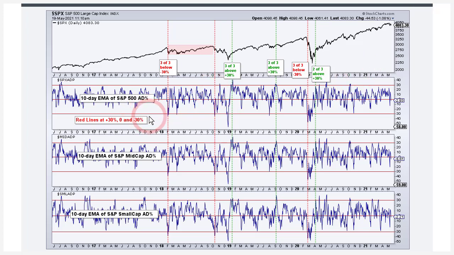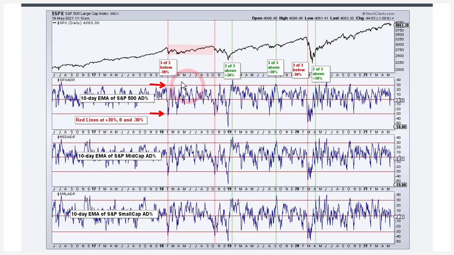And so with that 10-day EMA, I've got my bearish threshold at -30% and my bullish threshold at +30%. So anything in between is just ignored. And you can see here we got a -30% in early February of 2018, and that stayed bearish. We got another one in October, and that preceded this decline here.